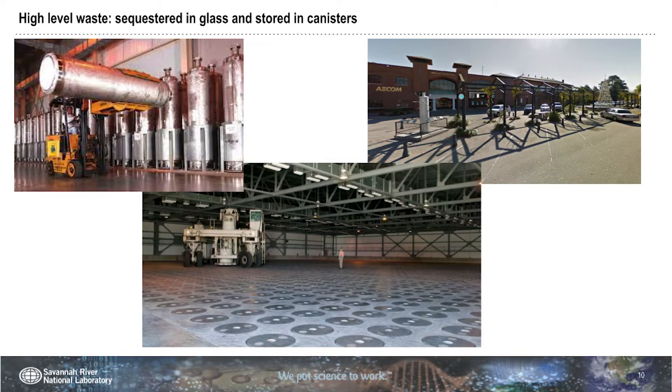The picture in the upper right-hand corner — that's downtown Aiken, the city where Savannah River Site is. Last night I was really enjoying listening about uses of glass in art and its composition. This is when life is imitating art. In the city of Aiken, right in front of the AECOM building, there is one of those stainless steel cylinders sitting there as a piece of art. We're no longer interested in the glass as the art — the thing that holds the glass is now the art.